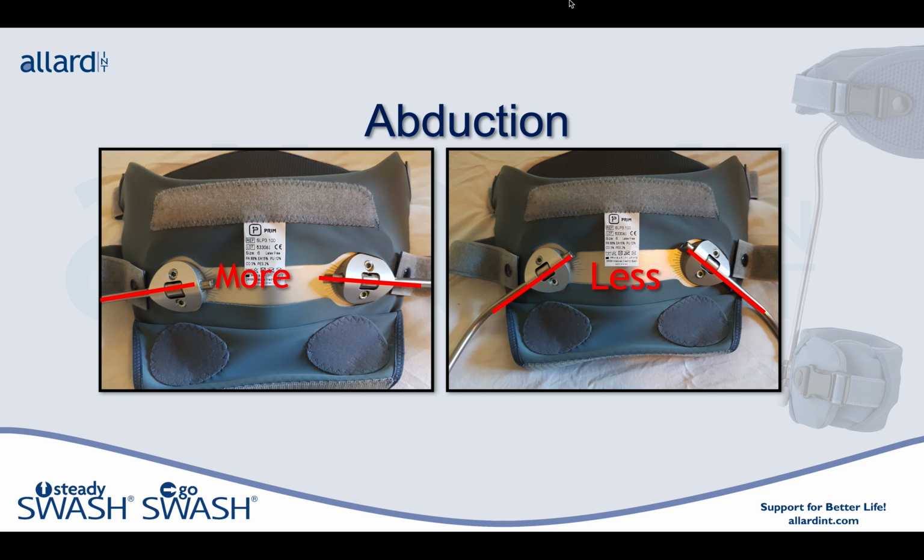If we look at the right-hand side of the screen, you'll see to get less resistance, you loosen the set screws in the joint assemblies and you rotate them downwards. That provides us with less resistance.